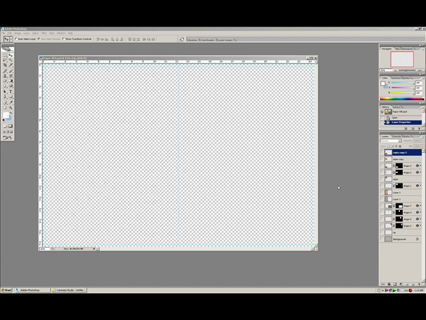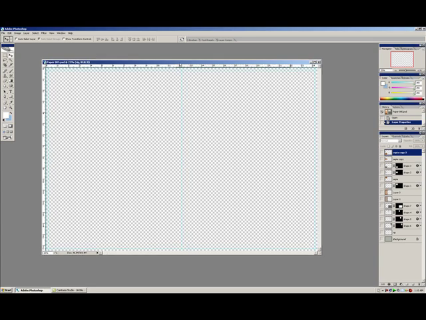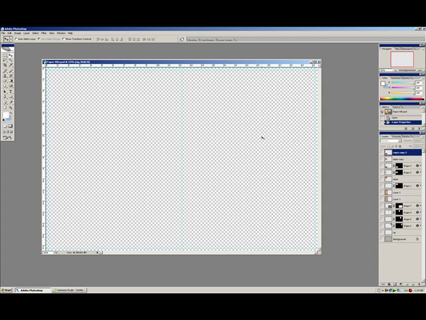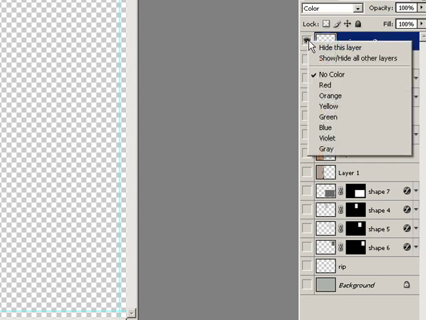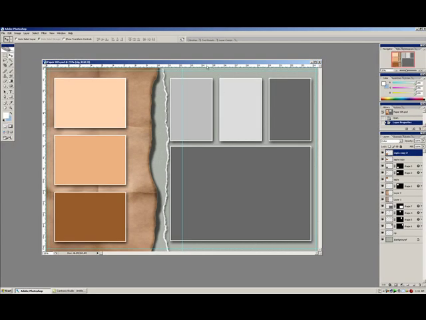You have just downloaded. Once you open up in Photoshop, they look like this. Don't worry, it's not blank or empty. You just go to layers palette right here. As you can see, all these icons are turned off. Once you click on any of these layers and then right click on it, you'll see a few options. Go to show hide all other layers, click on it, and there you have your template.